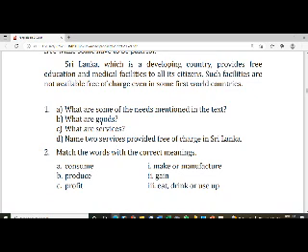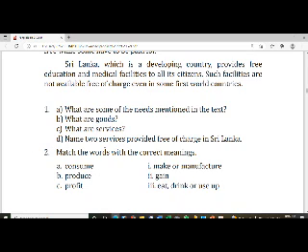What are goods? You have to write the definitions for this question. What are goods? They have given you the definitions of goods. What are services? It has been given in the paragraph. Name 2 services provided free of charge in Sri Lanka. Right? You have to name 2 services, 2 free services we get in Sri Lanka.